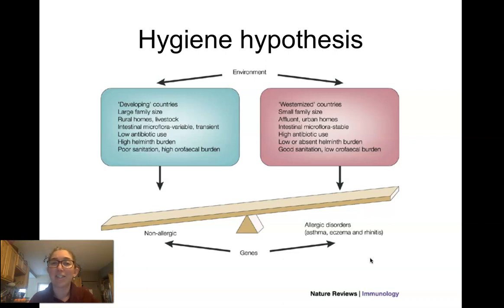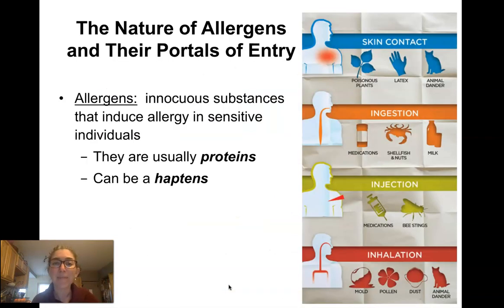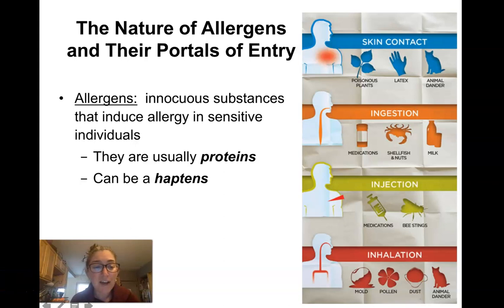Whether any of these things contribute to the causation of allergies, we are still unsure. Genes do play a role as well, but genes and environment always play a role together in phenotype. So, allergens can come in many different forms. Remember, allergens are a type of antigen, so they tend to be complex. They tend to be proteins, and they elicit this very specialized immune response.